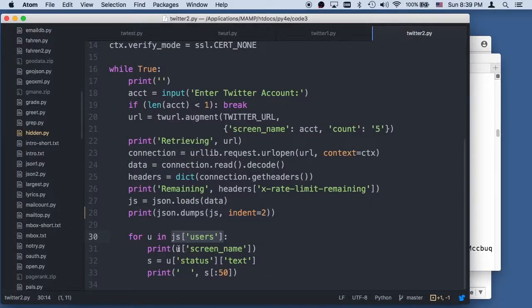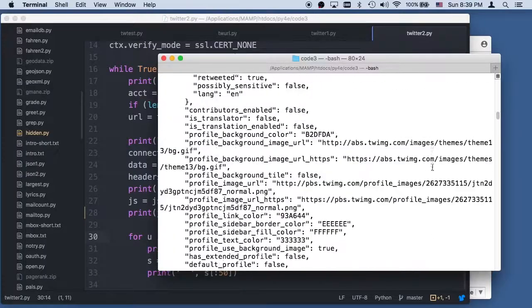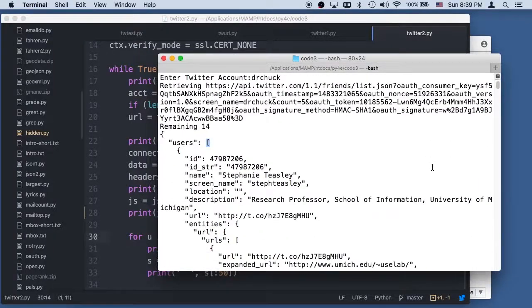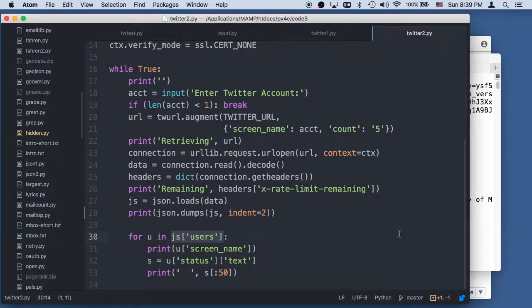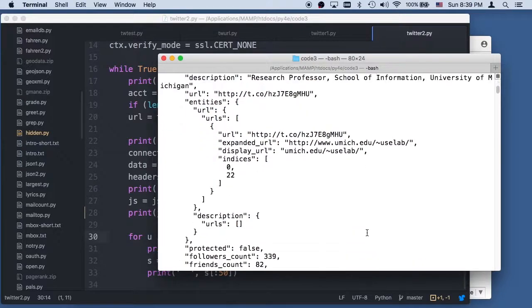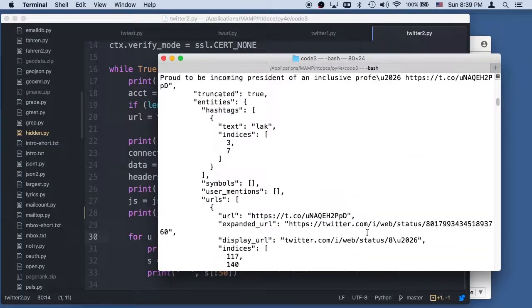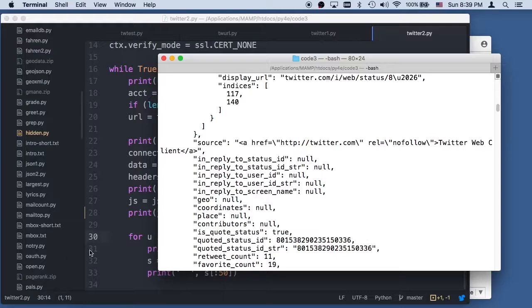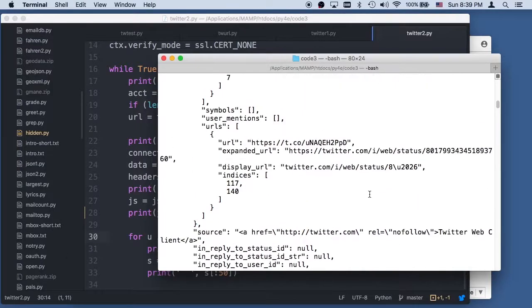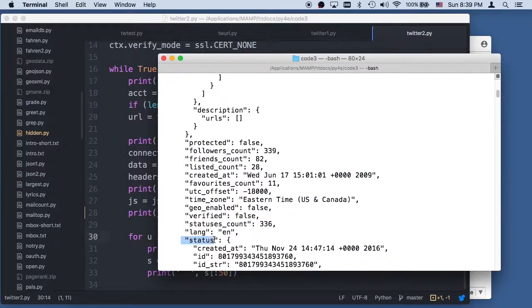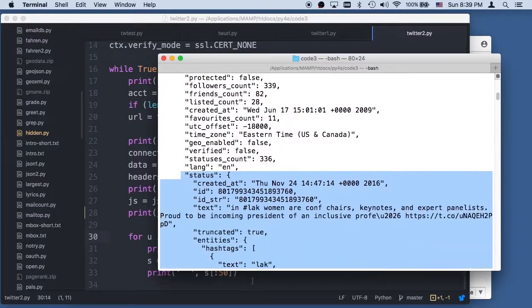And then I'm going to say, get me the screen name of my person. So let's go in here. So that's going to pull Stephanie Teasley, Steph Teasley out. Then I'm going to go find her status. Let's find her somewhere in here. Use of status subtext. Okay, there's substatus. Substatus is all this stuff.